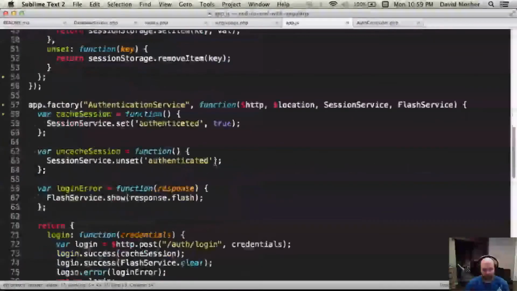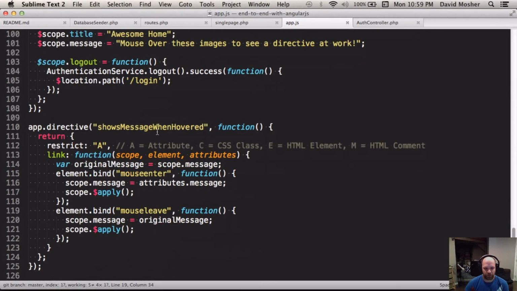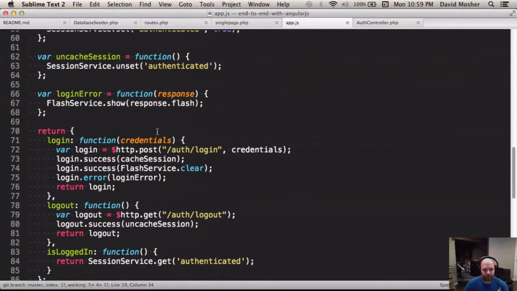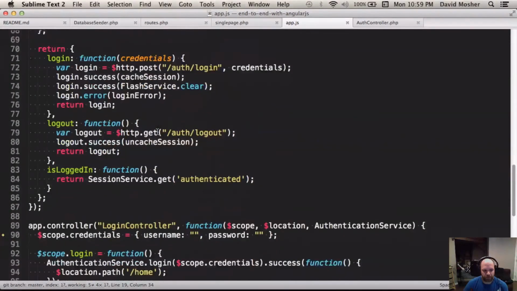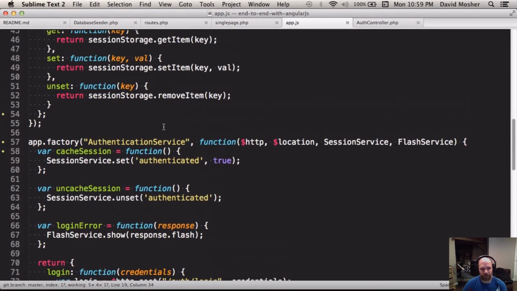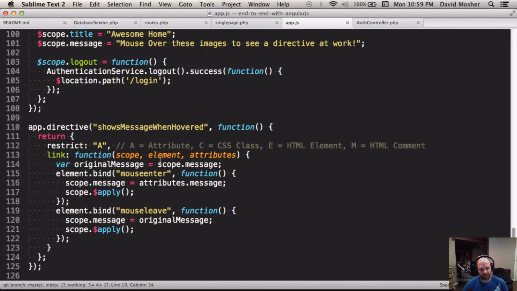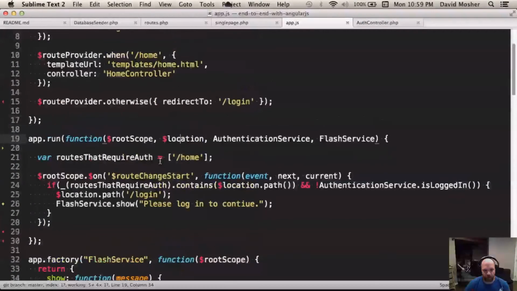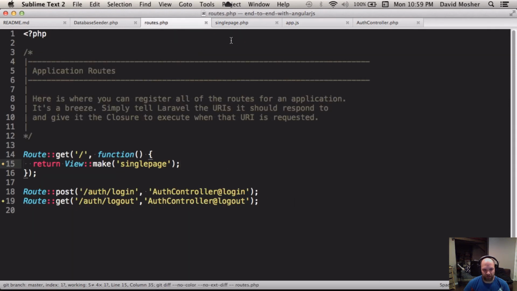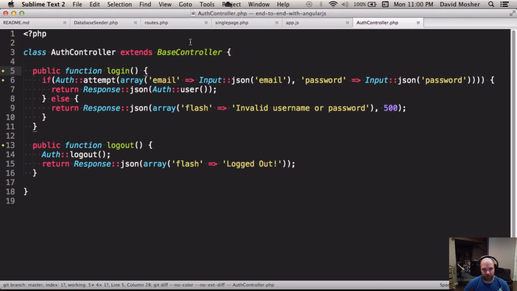A bunch of cross-level app concerns, showing messages to users, clearing out the messages, adding some logic, and our code really isn't all that long. Our authentication service got a little bit longer, about 40, 50 lines, but there isn't a whole lot of complexity here. And if you were to write something like this, what we've got in total in about 126 lines of code in Backbone or in any of the other frameworks, I don't think that you would be able to get that level of functionality with this little code. It also speaks to the power of Laravel that we could get up and running with this stuff in really not that much code at all.